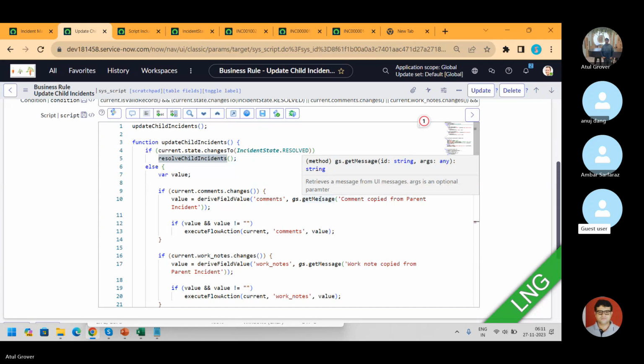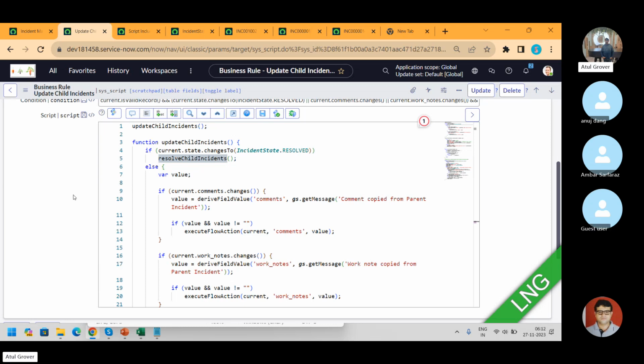So, Atul, what we normally do is, if it is a repeat incident for the same issue, only then we add it as a child incident, right? Sometimes we keep the incident open even though the parent is resolved, just for observation. No, no, Anthony, it should be opposite. You keep open the parent and close the children. It's not like you close the child and open the parent. Understood, understood. Okay.